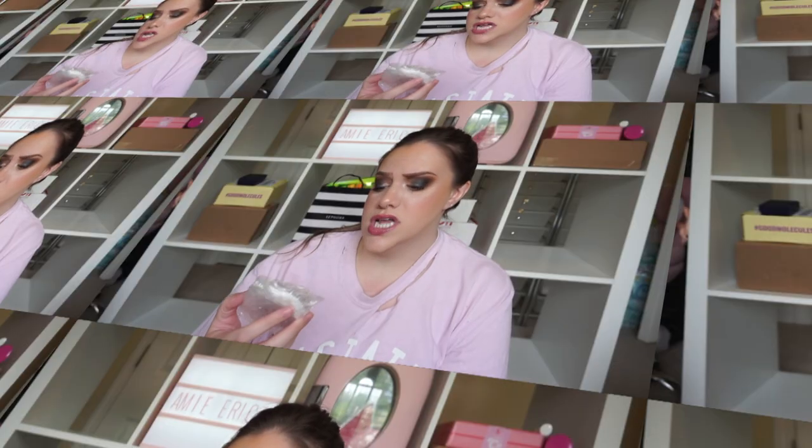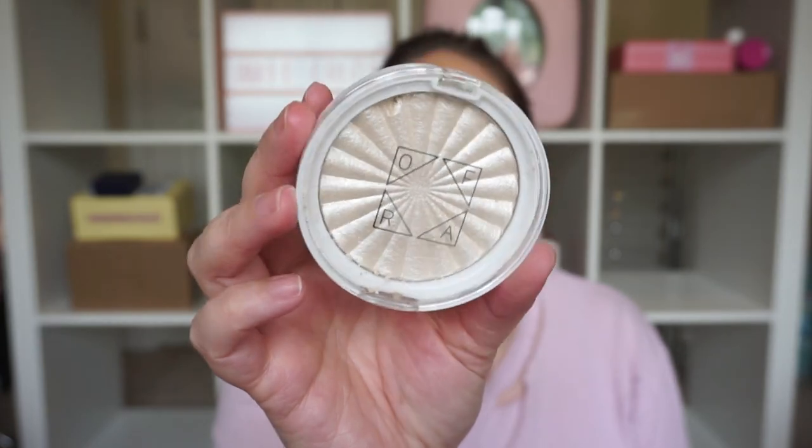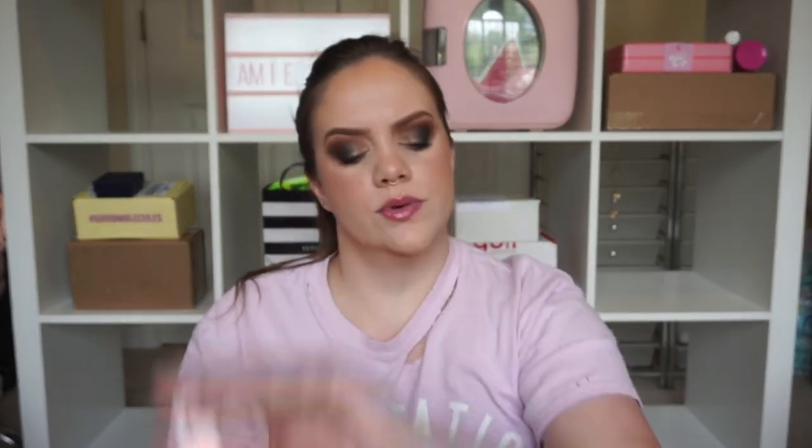Next up something from Ofra — oh no, it's broken! Okay, it's salvageable — there's just a broken spot up top. This is the Ofra and Nikkie Tutorials Highlighter in Glazed Donut. I think I have an old one in the black packaging and I'm just going to swap it out. I can smooth it out and it'll be just fine. These highlighters are really pretty, though I have to go a little soft with the Ofra ones because they can easily become over the top and start to show texture if you go a little ham — they're already so blinding on their own.